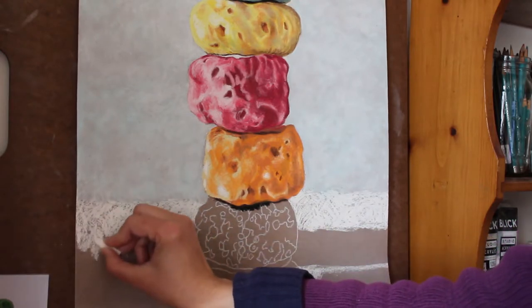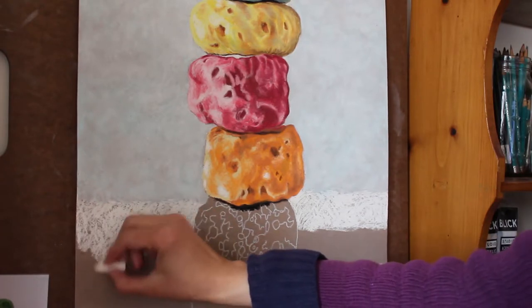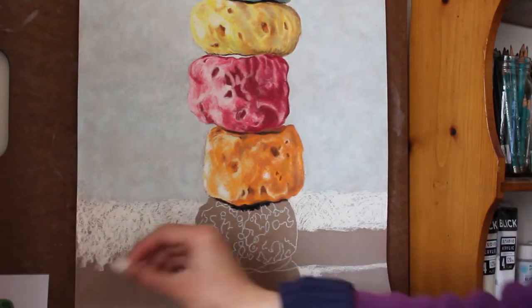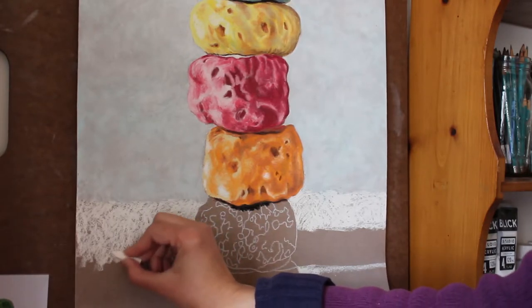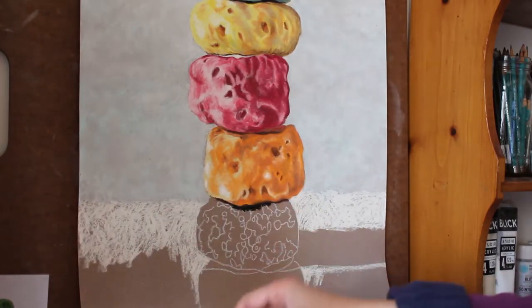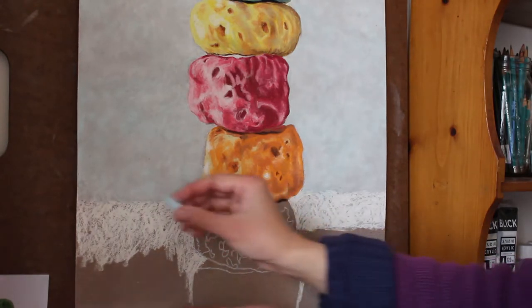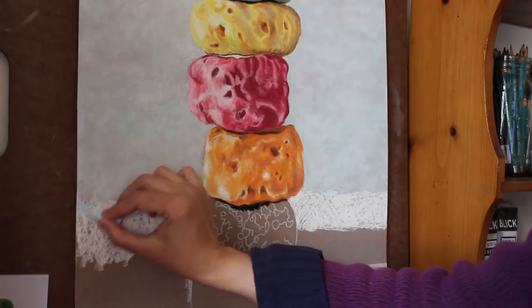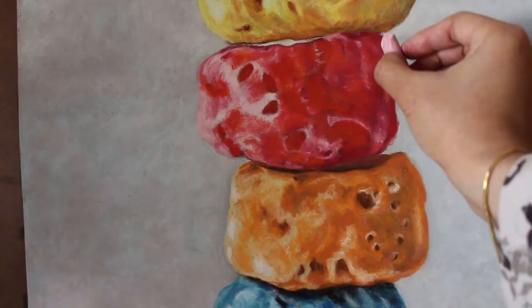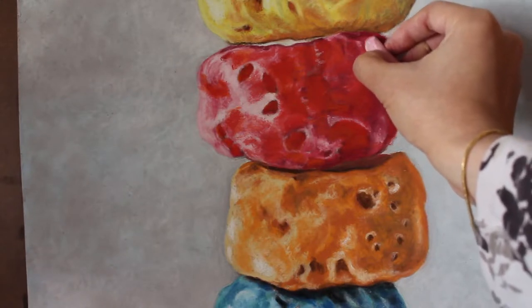Here's a bit of how I started with the background for this painting. You can see here that I worked halfway through the painting including the subjects. I used white pastel first, then light blue, because I wanted to create a sort of blue cloudy background, but I wasn't sure where I wanted to go at that moment. So now that I've completed the painting, I'm going to add the details.